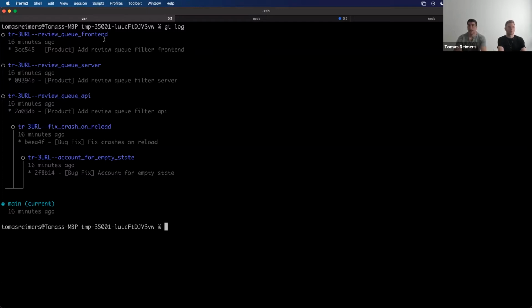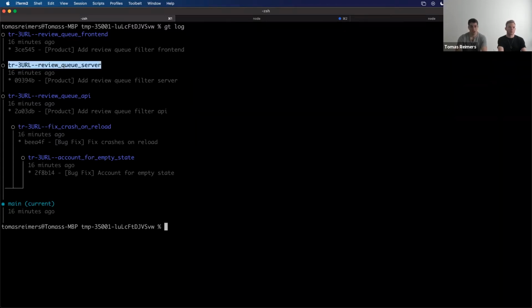And so as I was saying before, with stacks, you don't end up just breaking out distinct changes, but you end up seeing the division of distinct changes to be more granular than you may have previously. Even though I'm working on this review queue feature, we see API, server, and front end as separate, which means that we can merge them separately and they can get reviewed by separate people. And this makes sense because sometimes the best person to review a front end change isn't the best person to review a server change.